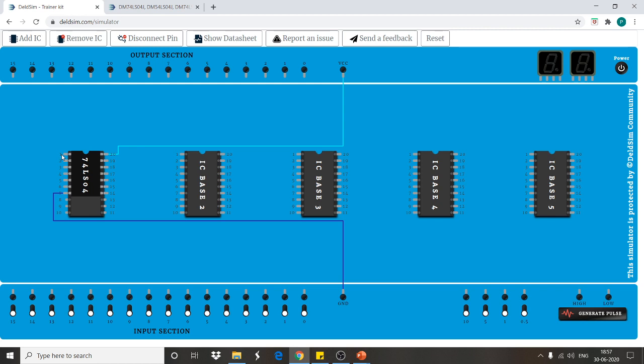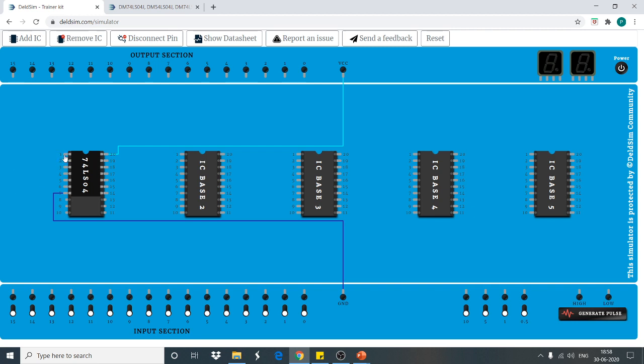See here, one pin is input. So I am taking any input from this. आता हे बघा इथे इनपुट सेक्शन दिसतंय ना. इनपुट सेक्शन मधला कुठला पण पिन मी कन्सिडर करू शकते इनपुट साठी. ओके. सो आय एम टेकिंग इनपुट फ्रॉम दिस and I am connecting it to pin number 1.